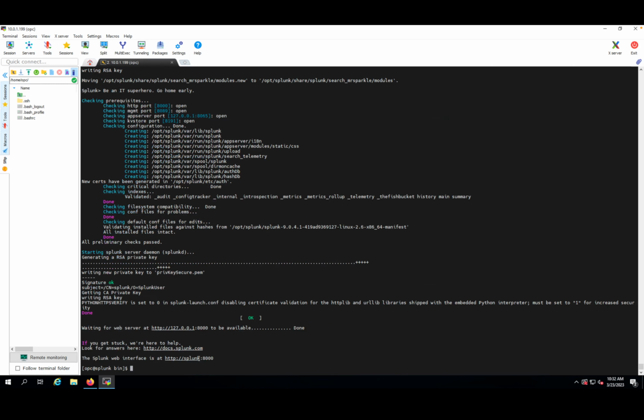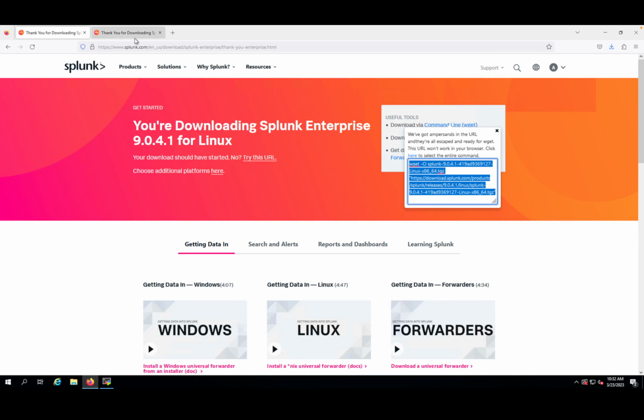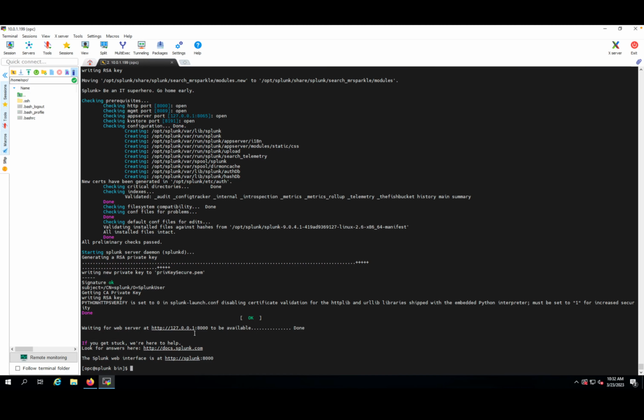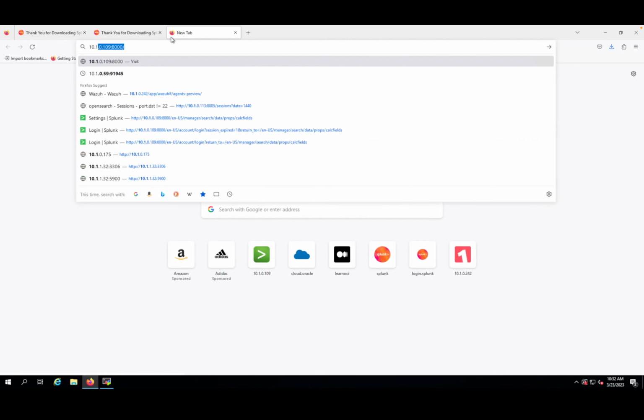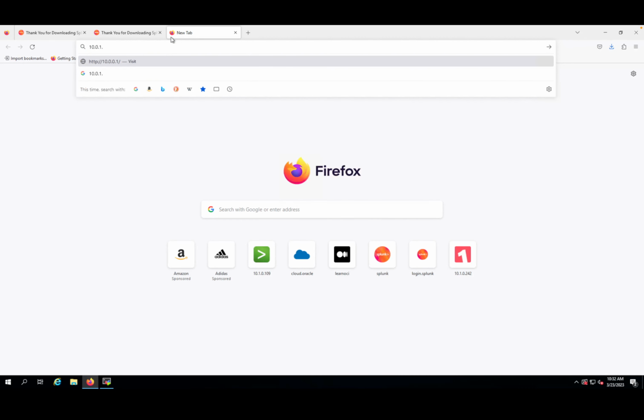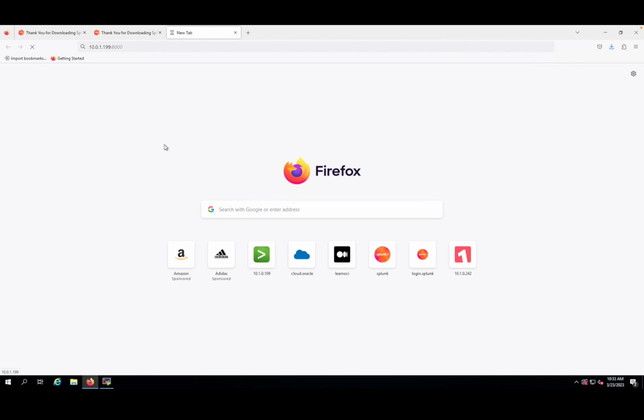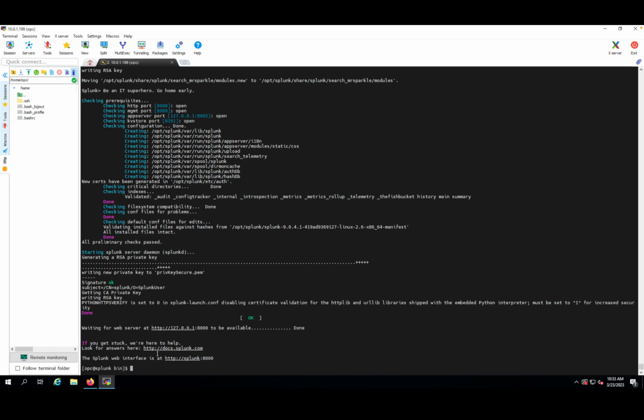So the page should be accessible in here. For sure it is not going to be accessible because I haven't opened the ports. What I need from this machine is to get the private IP, which is 10.0.1.199. So I'll put 10.0.1.199:8000. If the ports are opened on the machine and also on the subnet NSG or security list, it should work, but they're not open. So I can do something like this.